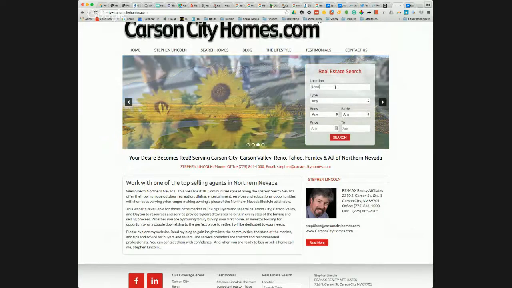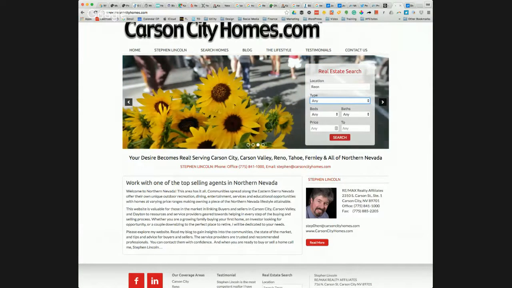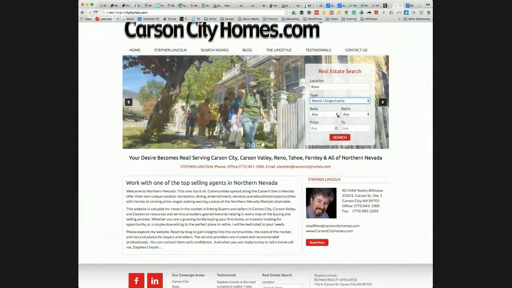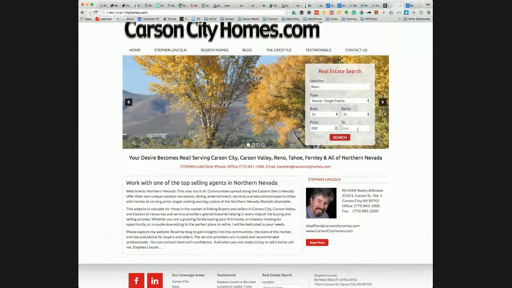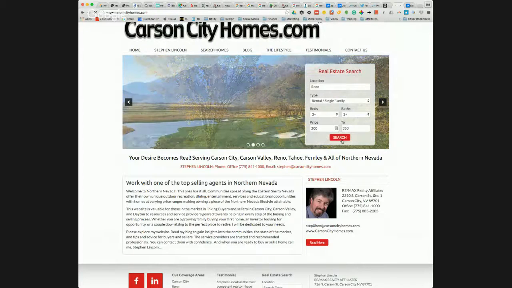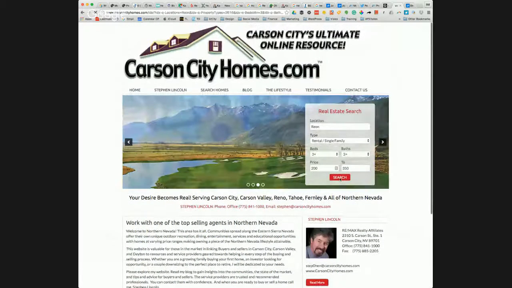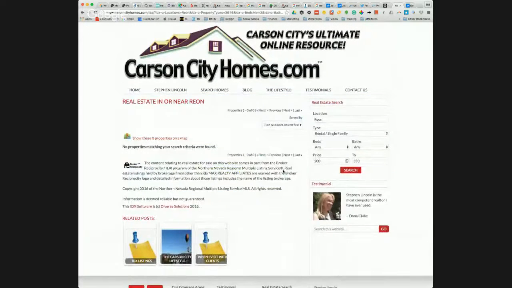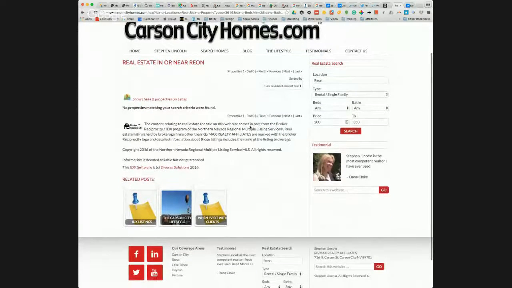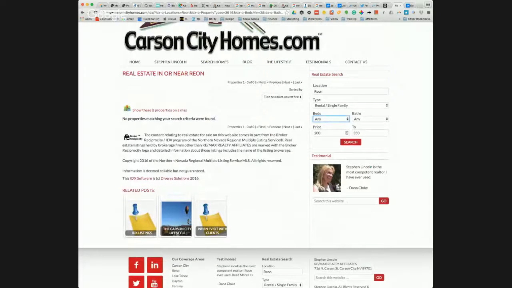Let's say Reno. And I would say, that is one thing I think is really good, having something like that when people come to a real estate site. There's a big banner that says, "Hey, Carson City Homes," so they know this is real estate for Carson City. And the next thing is a box for searching home availability. I think that's really good, and any real estate agent should have something like that, something people are looking for right up at top. I think that's a great job.